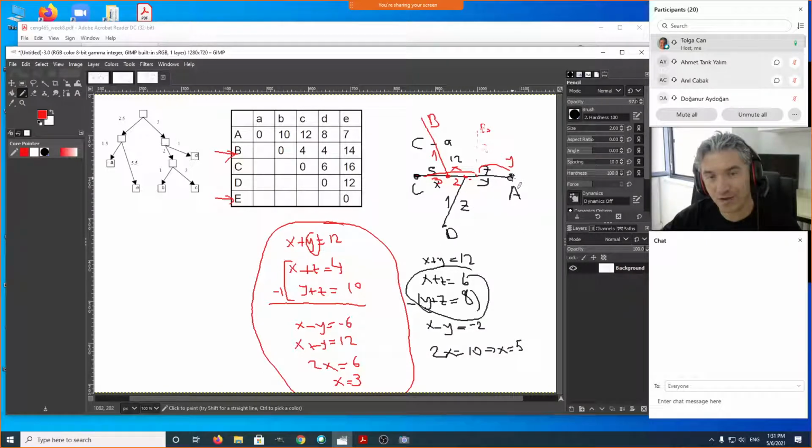Okay, we were trying to add b between a and c. Therefore, the z that we defined, which I erased here, was the distance of b from this branch here. So I'm going to put 1 here, which makes everything work. So x plus z is equal to 4 is okay, 3 plus 1. This x plus y is equal to 12 is again satisfied, 3 plus 9. And also y plus z is equal to 10 is again satisfied.